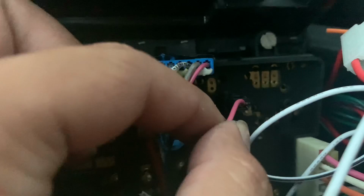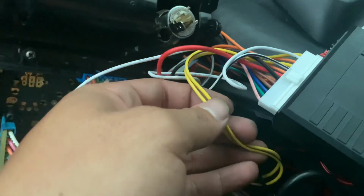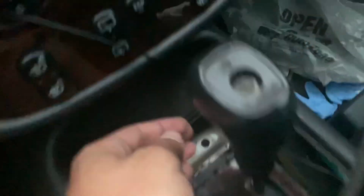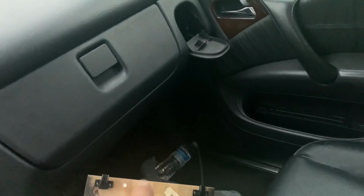So I tapped into this wire, and this pertains to the, let's see, it's the white and black wire on this little control module. With that, then the 2 yellow wires go to a ground, and this red wire goes for 12-volt positive power. I took these 2 wires, I brought them through here underneath and to the secondary fuse box over there, because there's a positive and a negative terminal for 12 volt.